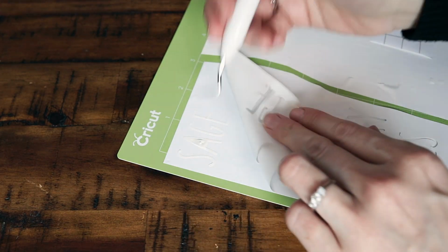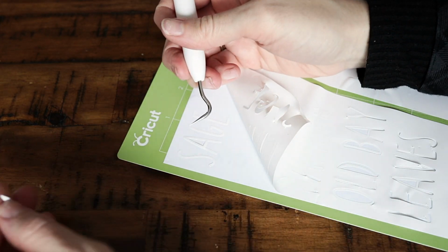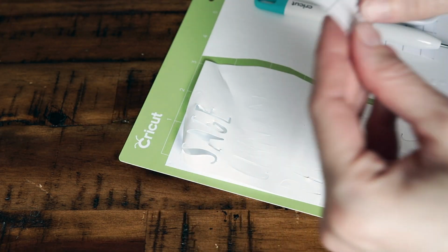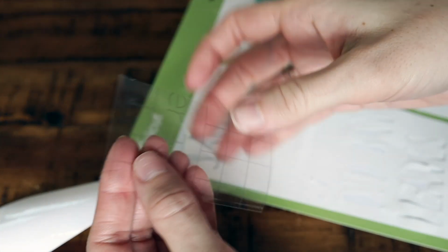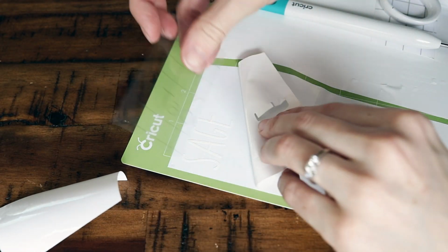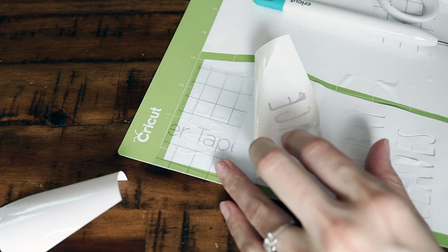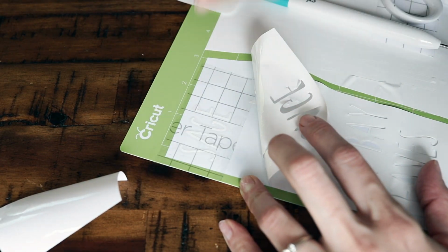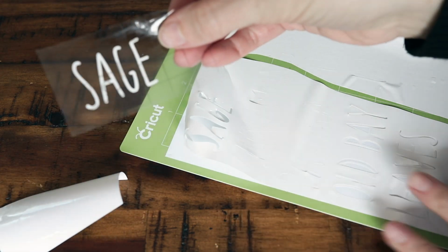So once we've got the entire word out, we're just gonna take the weeder again, and we're gonna pull out the center of that A. And then let's take our transfer tape. I did wanna show you guys how this works. So we're just gonna separate the transfer tape from the backing. You can see it's got a grid pattern here, which is really helpful for lining it up. And then you can line that up on the bottom of your word. Use the scraper tool over the top a few times, and then you can just peel this right up. And we'll put it onto our jar.